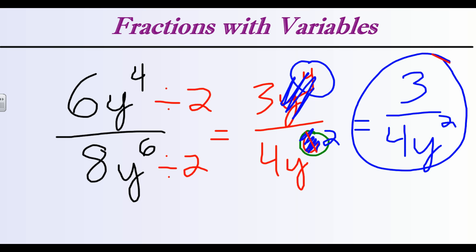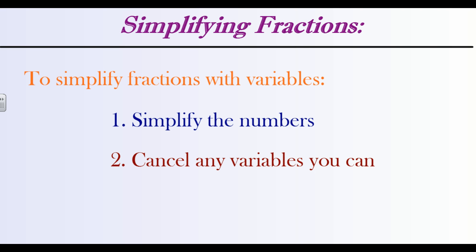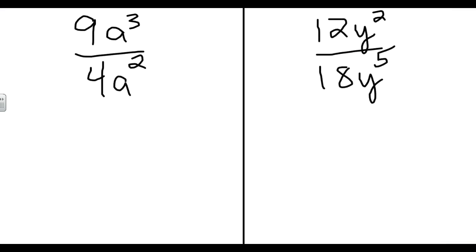And that brings us to what the actual process for simplifying fractions with variables is, which is very much like what we did here. To simplify a fraction with variables, we can do either of these in any order that we want, but first we would simplify the numbers because that's something that is very familiar to us, and then whatever variables remain, if there is something we can cancel from the numerator and denominator, we do it. So go ahead, pause the video, and work on these 2 practice problems here. There are 3 pages like this. When you're ready to go through the answers, come back, we'll go through them and move on to the next page.